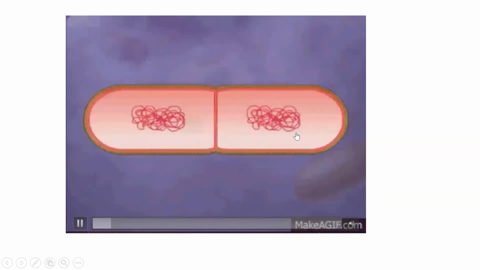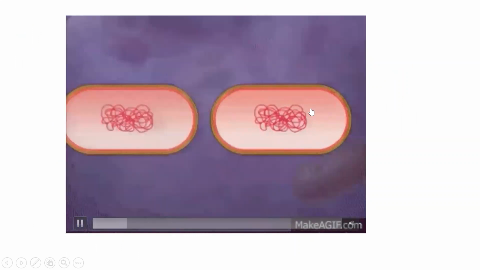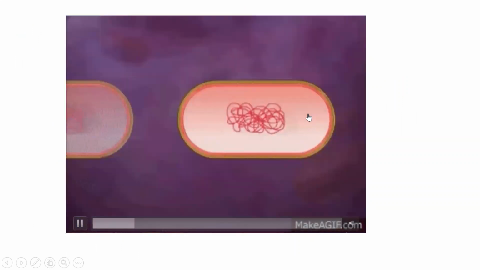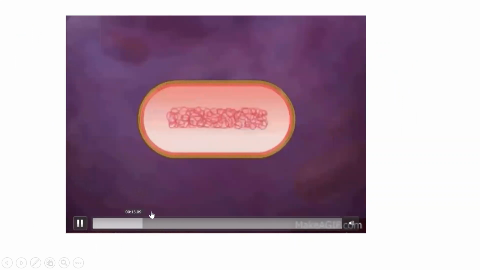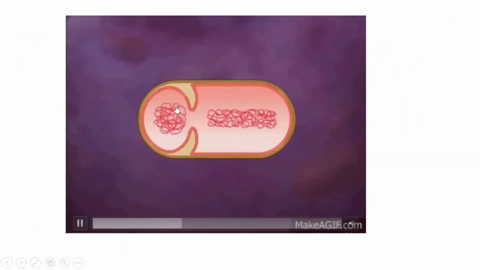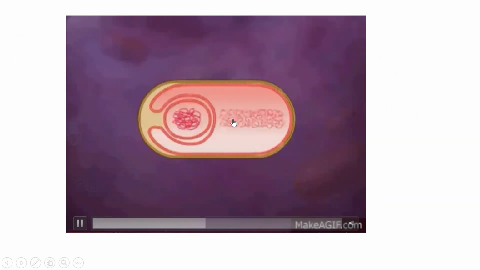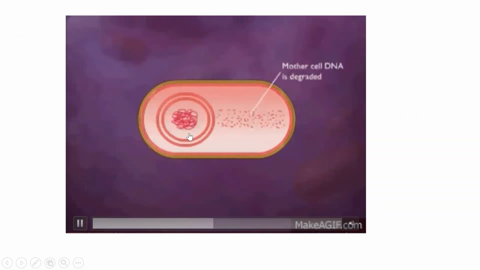Let us see what happens. The division is taking place. Now a pre-spore will be formed after the formation of a septum here. So it includes the DNA. This is the mother cell. Now we can see the spore is forming. This is a pre-spore. Now the spore is being formed. This is the spore. And now this part of the DNA is getting denatured. And now the spore has been formed.